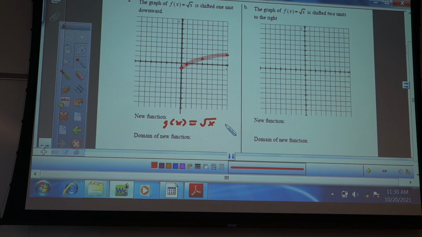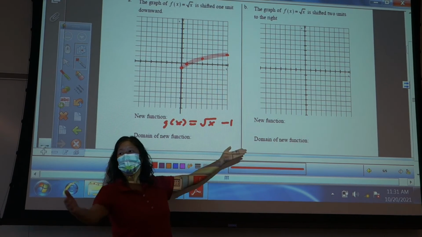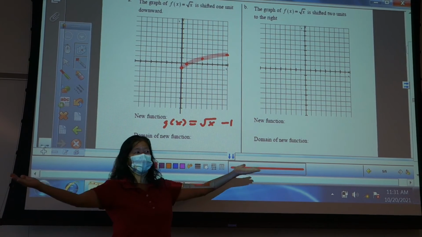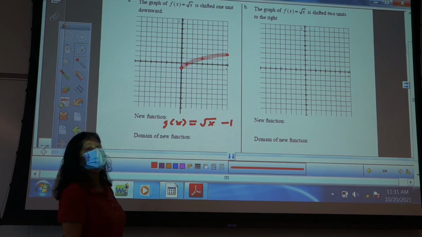what? Down 1 means what? David? Down 1. Yep, so what would I do to the end? Plus 1 or minus 1? Minus 1. Minus 1. Right? It's on the outside. You can never go inside of these things, so leave it alone. You're done. Boom. Good?